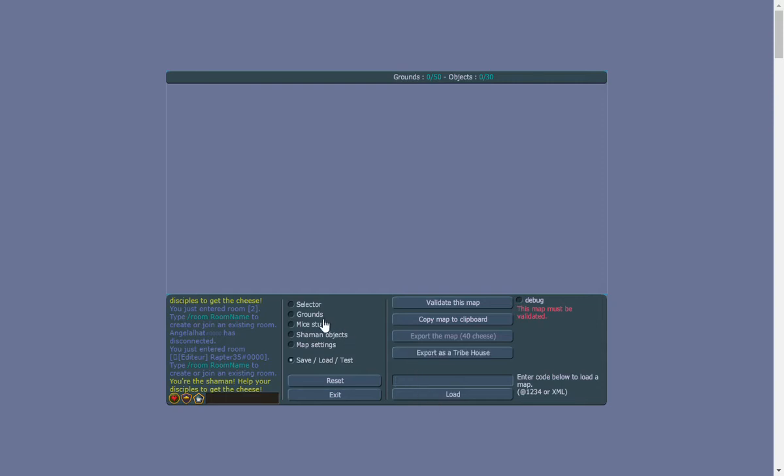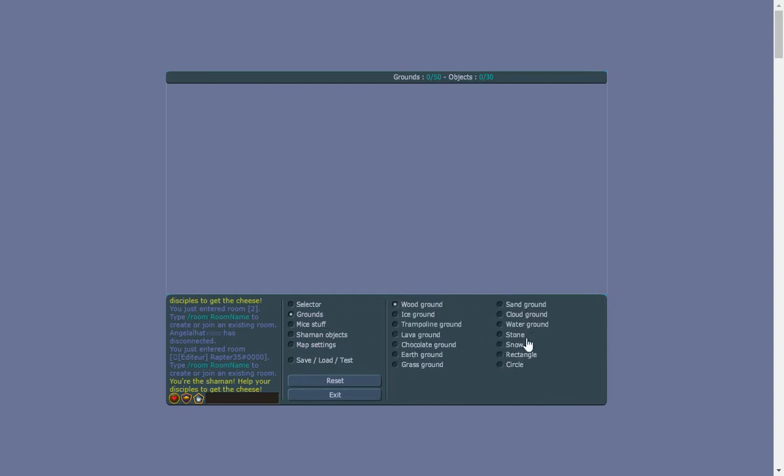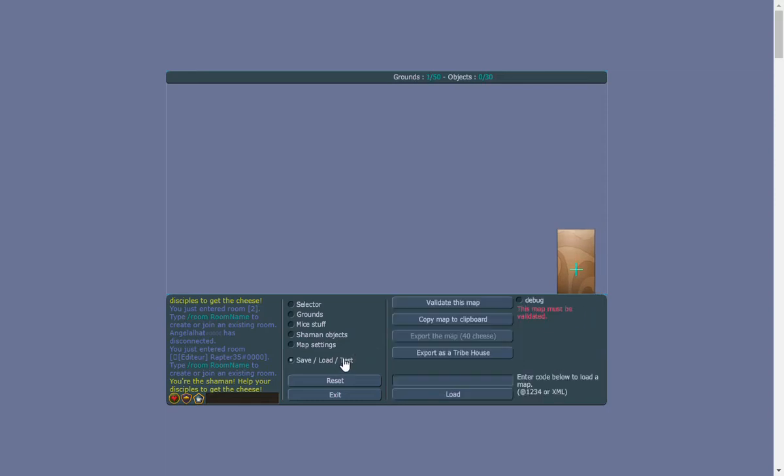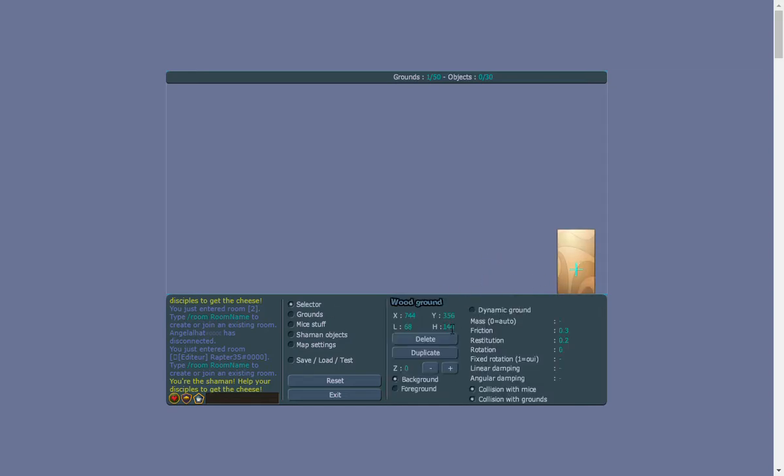As long as you keep the code safe, you don't have to worry about losing a map. Also, the XML code is different than the map code, which is @ and some number. Always keep the @ map code, because I haven't checked it yet, but I think it used to be LS map or something like that, a command that allows you to get all your current maps.